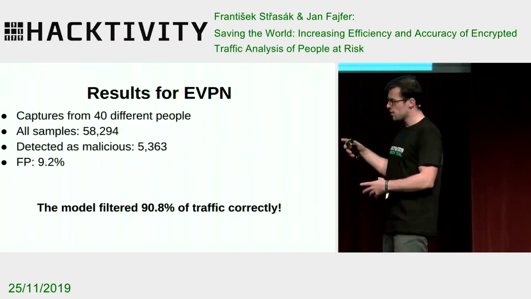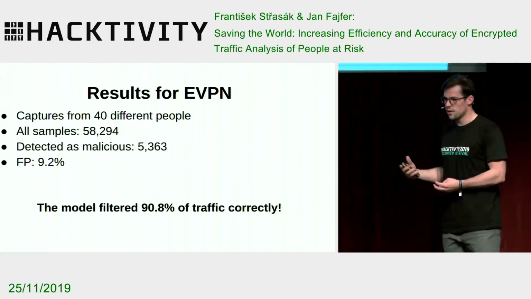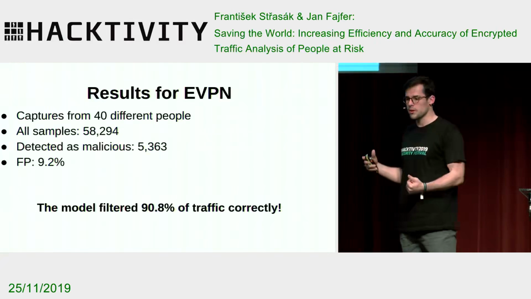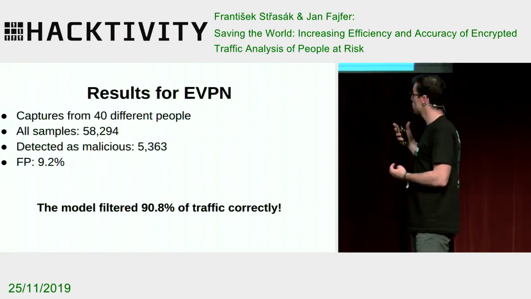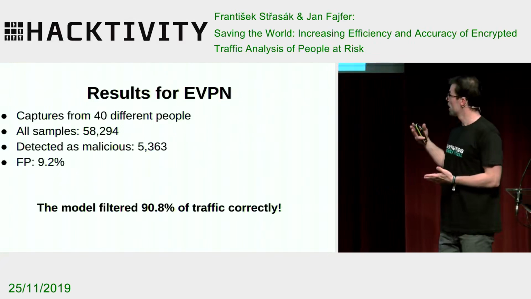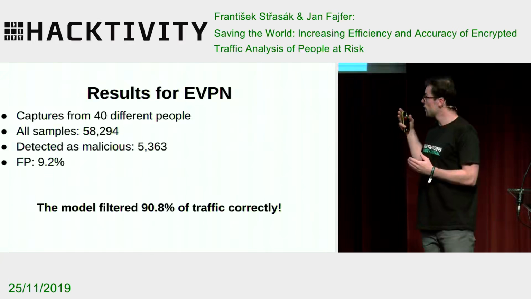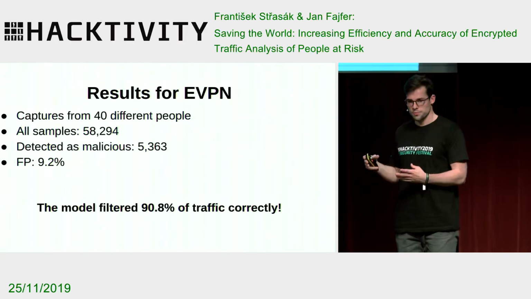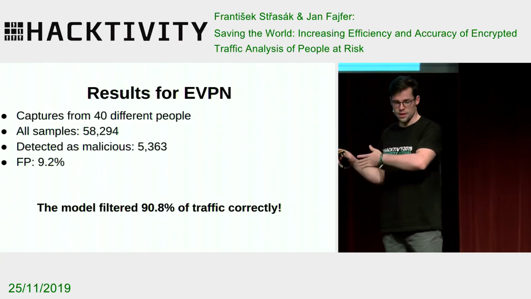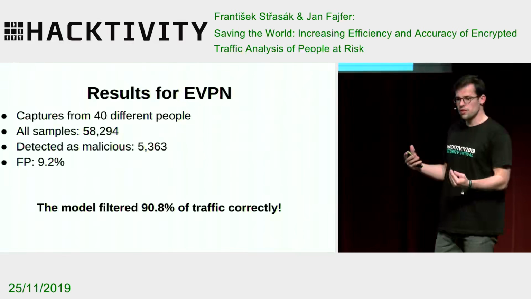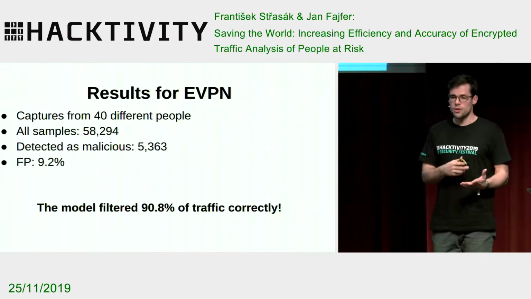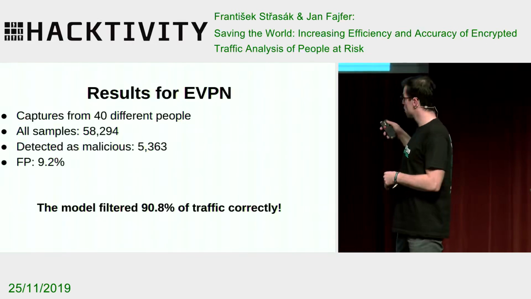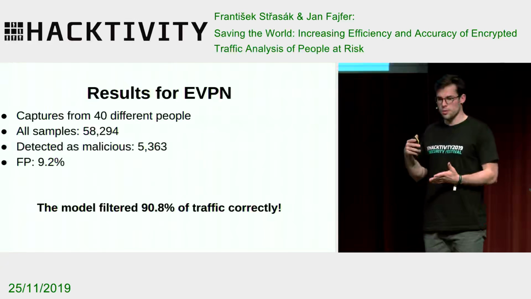So we took 40 captures that we had to see how this model is going to perform on our traffic, on the traffic that was analyzed. And we found out that the model was able to filter out almost 91% of the traffic as benign. With the combination of filtering out all the background traffic of the operating system, the number of 91% would increase a lot.